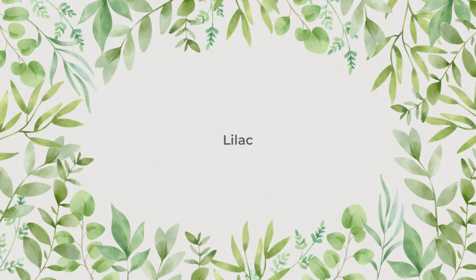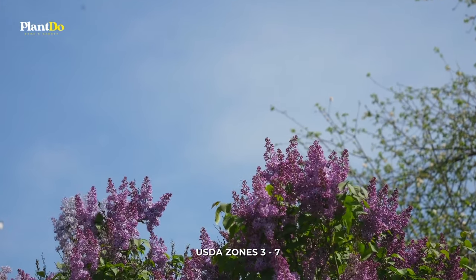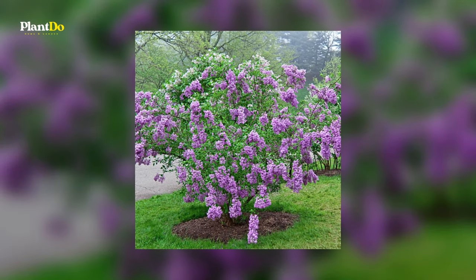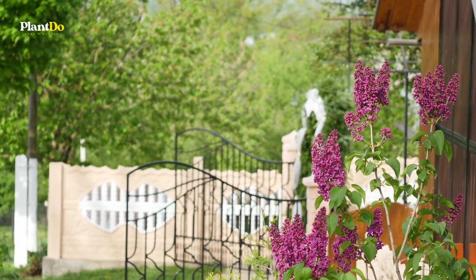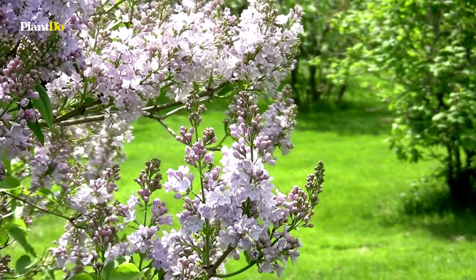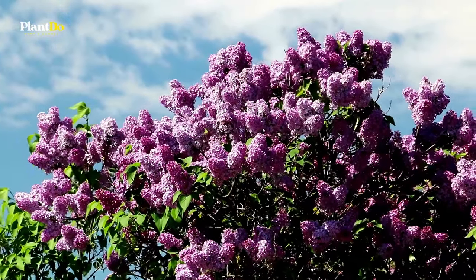Number 8: Lilac. Lilacs are beautiful shrubs or small trees that are garden classics, flowering in late spring. The purple, pink, or white flowers are great for cutting and have a strong scent. Lilacs thrive in a sunny location in well-drained, fertile, humus-rich soil that is alkaline to neutral. They do well on chalky soils. The smaller varieties can be grown in pots.